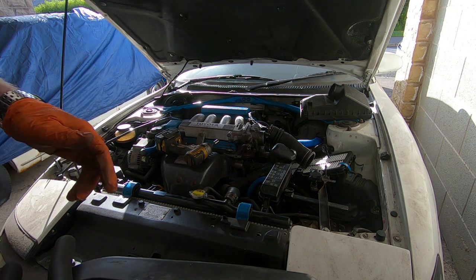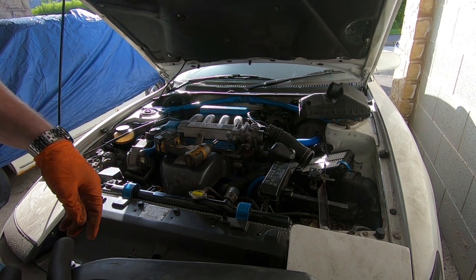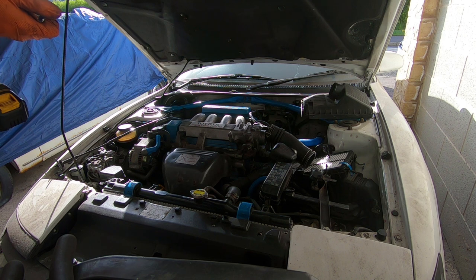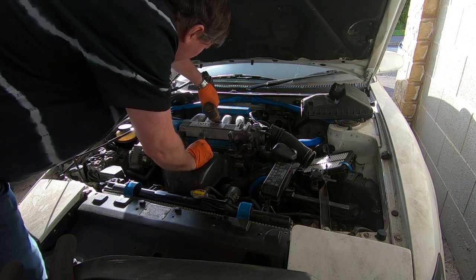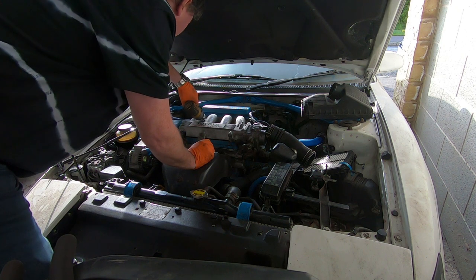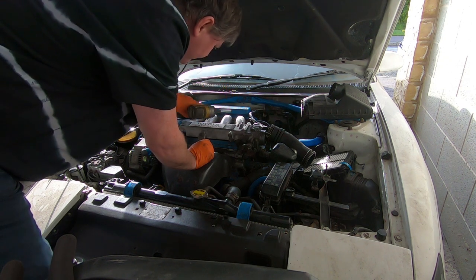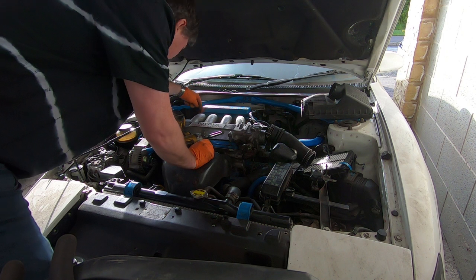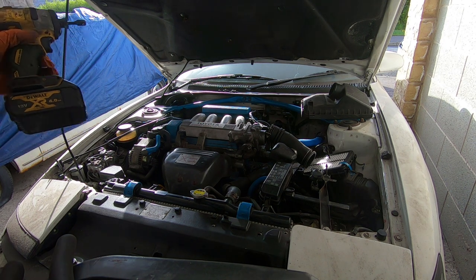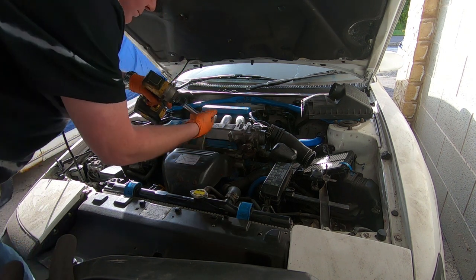Can't get in, so I need the 3/8 deep 12mm socket, so I'll be right back. Right, back with the suitable size socket. So we've got these. Short work of it all. Now these two, they're 13mm. So change to the 13mm, buzz that off.